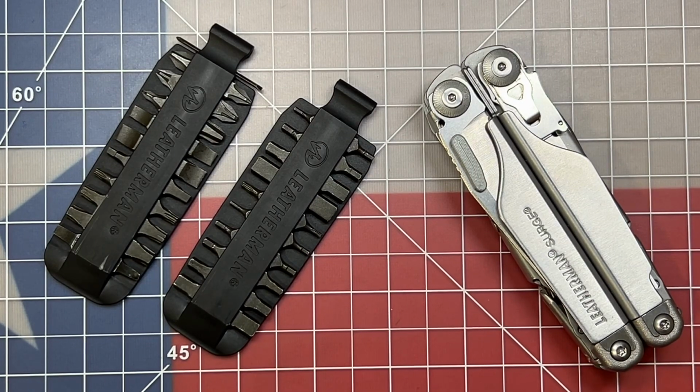So I wanted to see if this is something that interests you guys, if this is something that you would actually consider carrying. And I think the price on it was somewhere between around $35, if I'm not mistaken. I may be wrong about that, but I'll leave a link down below.